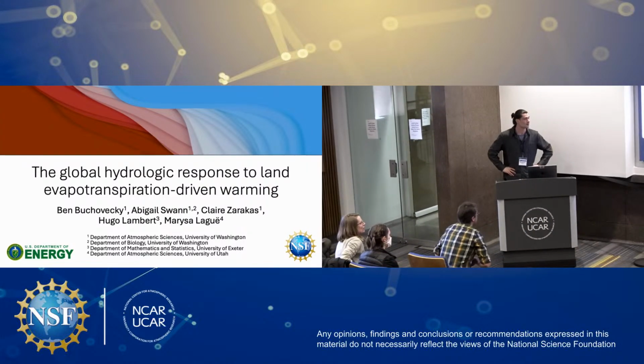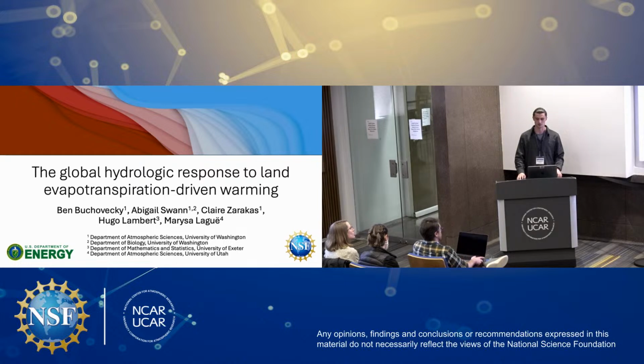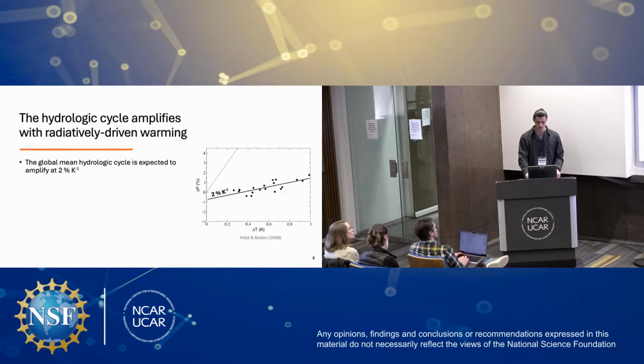Yeah, so today, my name is Ben BGCWG. I'm working with Abby Swann in her lab group. And today I want to talk about the global hydrologic response to land evapotranspiration-driven warming. So we know that the hydrologic cycle amplifies with radiatively driven warming. This has been known for a while, and it's pretty well accepted.